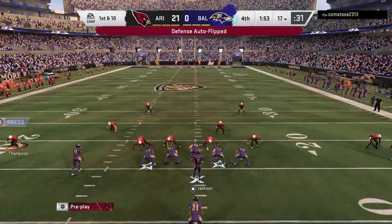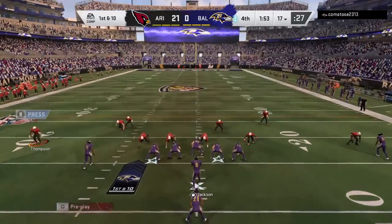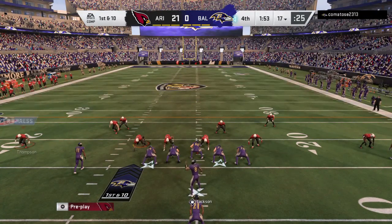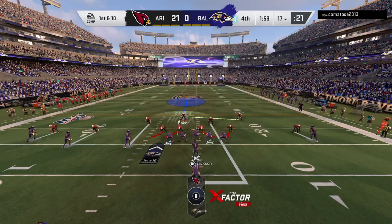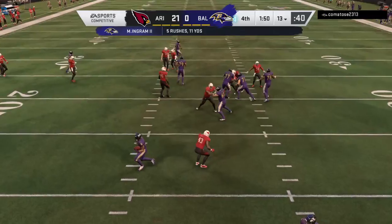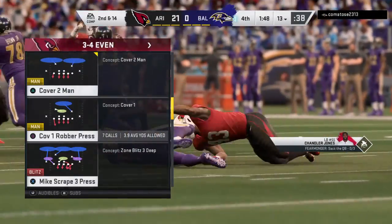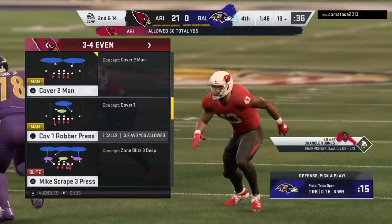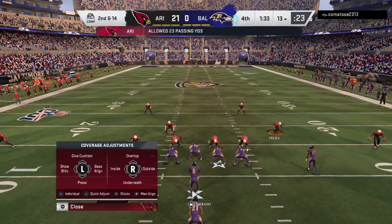So it's Raven football here as we welcome you back. And let's see what they've come up with offensively after having time to talk it over. Rush in. They'll run with Ingram here to begin the drive. And this has been a familiar sight all afternoon as they stop him behind the line. This linebacking corps, they've done a good job of keeping that running game in check, haven't they?